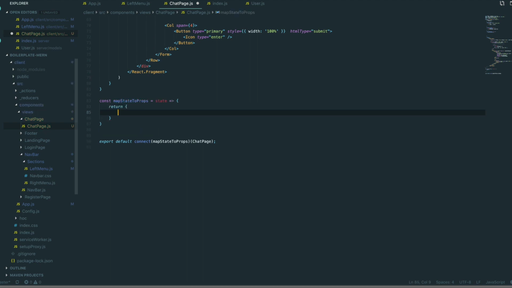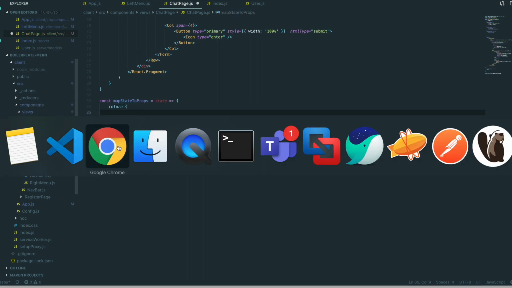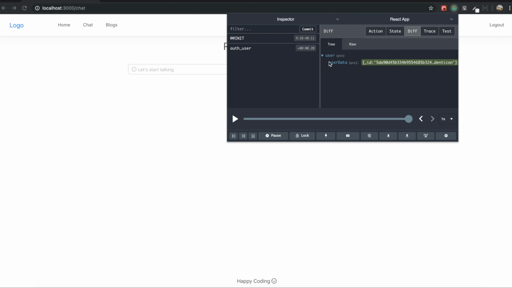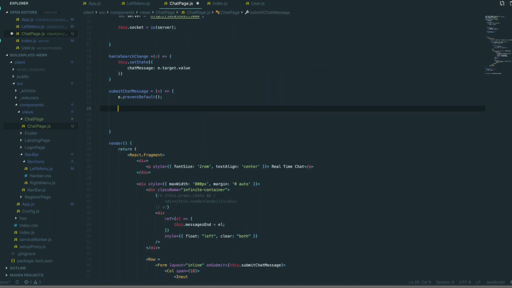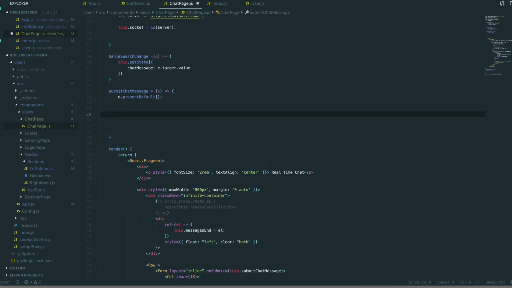Return. So we need to bring in this user state. So we will use state.user. This state will be the prop, so we can get the value like let userID.